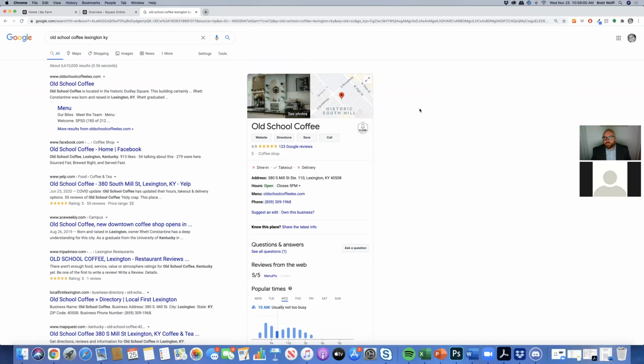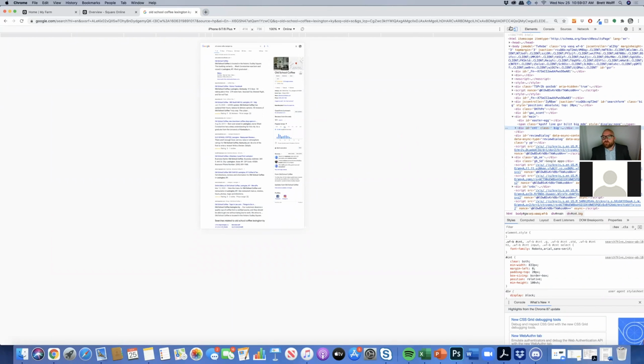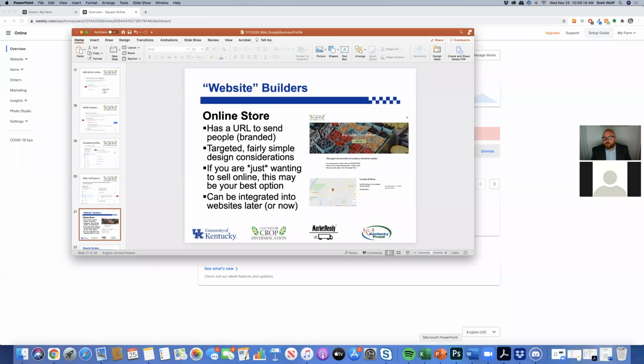Yeah. And just to maybe take a look at, well, it's not going to show me the mobile version. It would be even more important because it's up toward the top. This isn't a good example, but I mainly wanted to emphasize what we're talking about is that top result, in a way, because Google's going to prioritize its own. Right. It's a great way to make your business prioritized within the Google search feature, is to have this business profile.